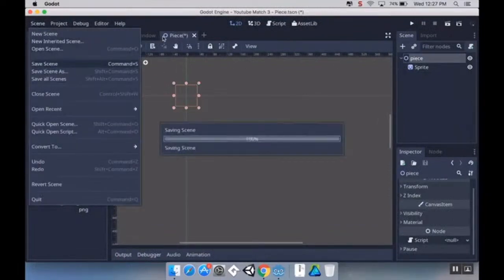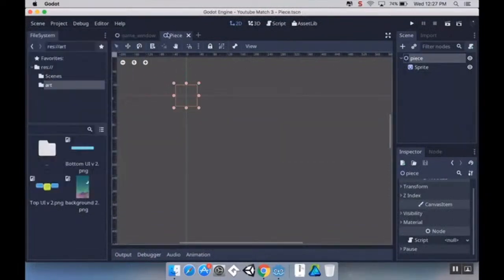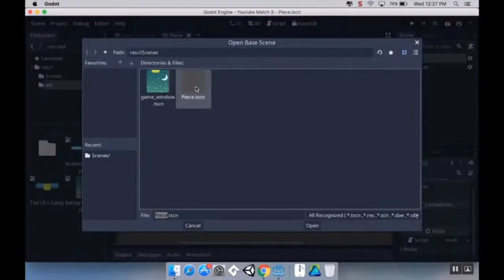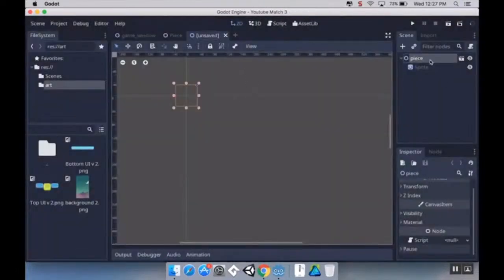Okay, cool. Now, I'm going to be using this as a template from which all other pieces are going to inherit. Because every piece has to have a position, a node, and then also a sprite that goes with it. So when I create a new scene for my pieces, I'm going to go to Scene, choose a new inherited scene so that I can inherit, and I'm going to inherit from the piece scene. Now this new scene that I make already has the node and the sprite.